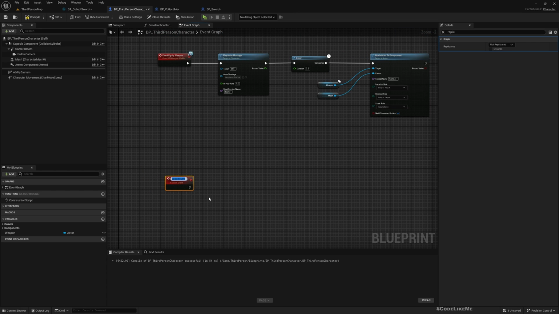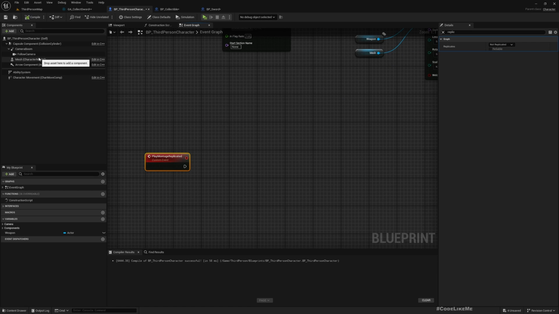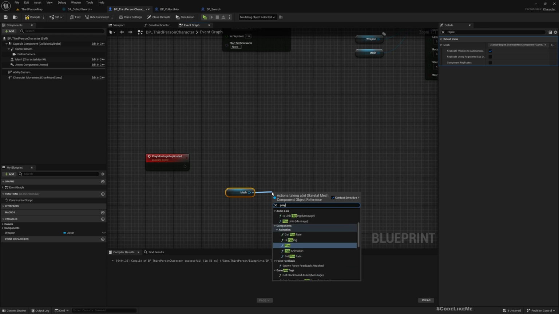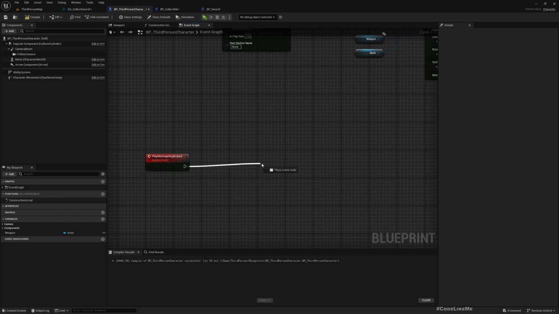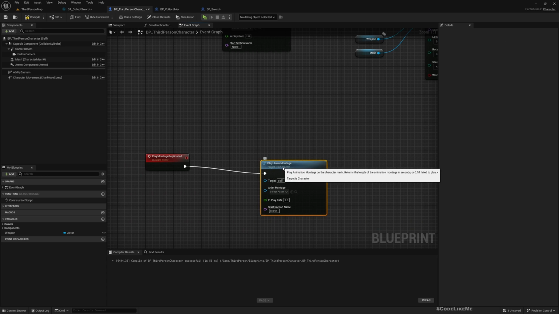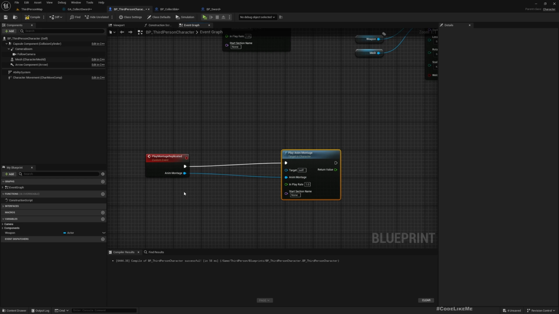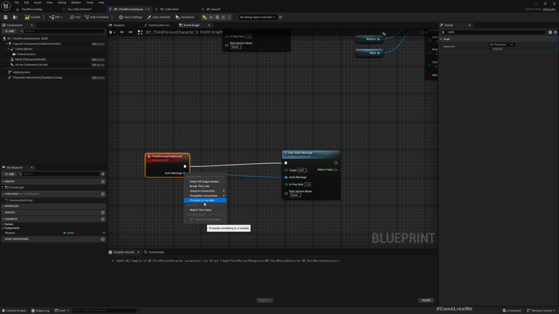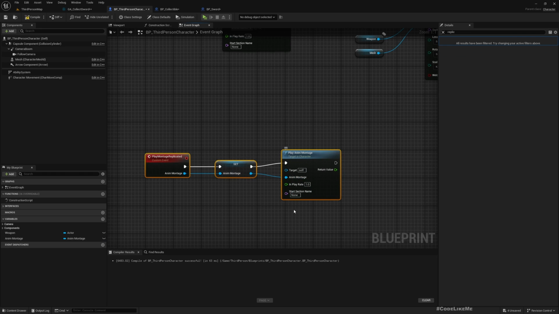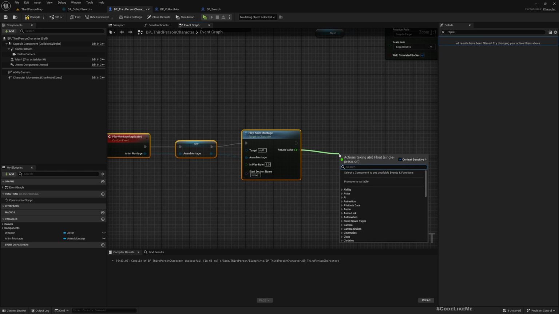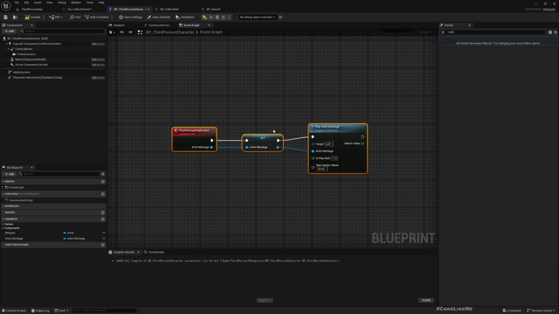I'll call it play montage replicated, and here I'm gonna use this mesh, play animation, play montage, not like, wait, not this one. I'll use this play anim montage, and here I'll promote this one as an input parameter, and I'll promote this to a variable, and anim montage name is all right, so I'm going to use that like this. And once this duration is over, that part is not important for now.